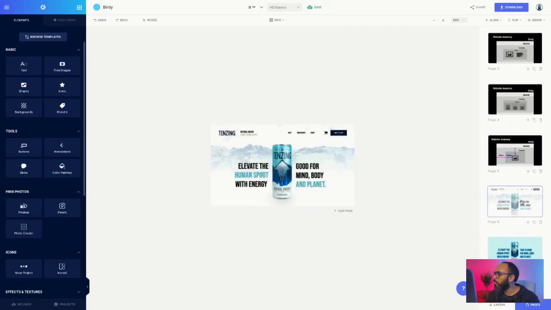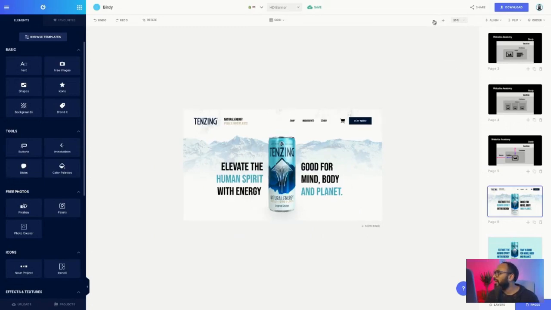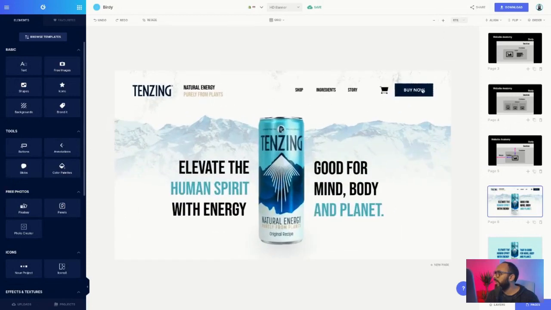Now, with that being said, we can go ahead and start creating the website. Now, first things first, we need to learn how to download your content from your design, right? Of course, you're not going to download certain elements like buttons and stuff because it's a flat image. You can use the web builder to create the buttons, but I'm still going to download this because this is a great reference point for me to kind of map out what this website is going to look like.